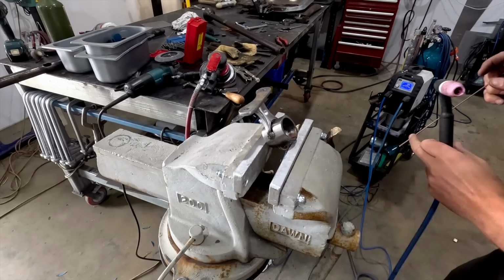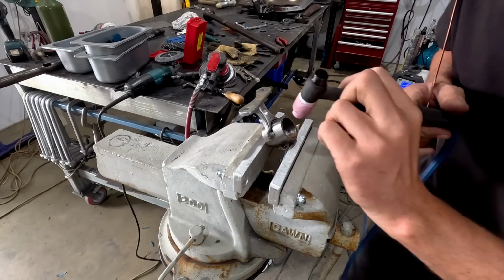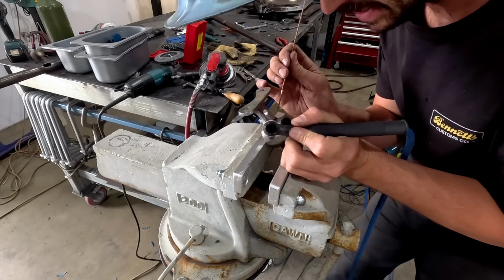All right, so we got it set up in the vise here and I'm just gonna run along and try and tack this into place as much as we can.